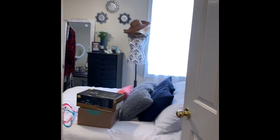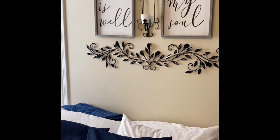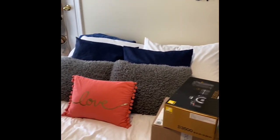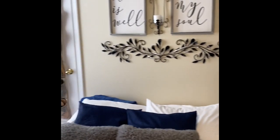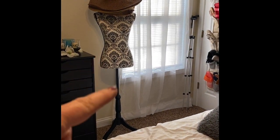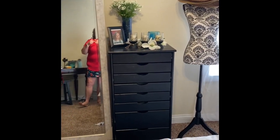And then come around to my room, which is still a mess. I did make my bed. I don't have an actual bed yet. I want a black iron bed. So until then, I've got this up above it. And my room's actually supposed to be in black, gray, and white. Then I have 2 closet doors. Then I have my, what do you call them things? I forgot. My mannequin, my mirrors over my makeup, then my actual mirror.